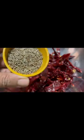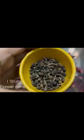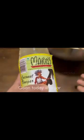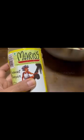So to prepare the masala in a large bowl, add 20 to 30 Kashmiri red chilies and few Badgi chilies, followed by 1 tablespoon of cumin seeds, around 25 cloves, around 10 small pieces of cinnamon sticks, 1 tablespoon of peppercorns, 3-inch ginger cut into pieces, 1/4 cup of garlic peeled, and goan toddy vinegar for grinding the masala.